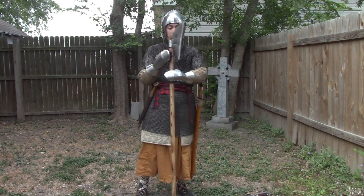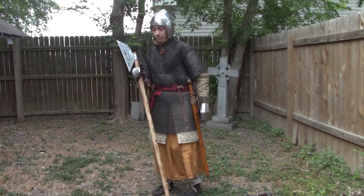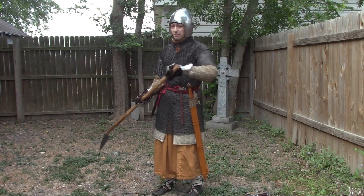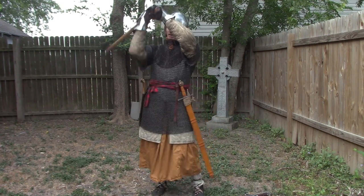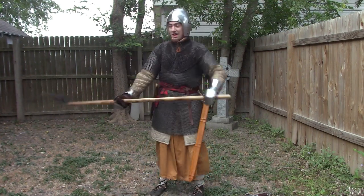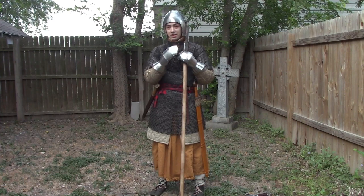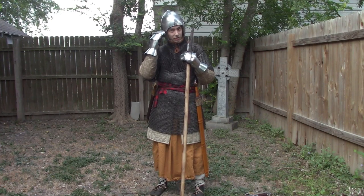so it depends pretty much on your wealth and status. But the ones that actually have this flattened edge, this one you also got to be careful of. Now, there are accounts that the Sparth Axe is so dangerous on the battlefield that even if you were wearing a helmet, you would still end up receiving the blow of the axe in such a manner that it would be horrifying. So just imagine this axe coming at you, and this is probably the most horrifying part, that it doesn't need to penetrate your skin for it to kill you. Just the hitting of your skull would probably kill you.